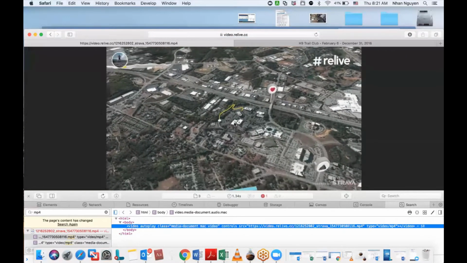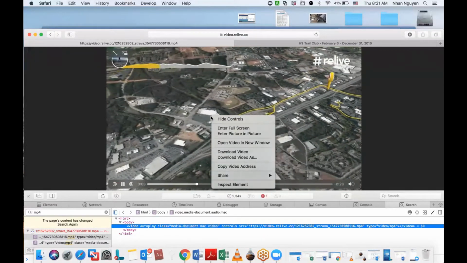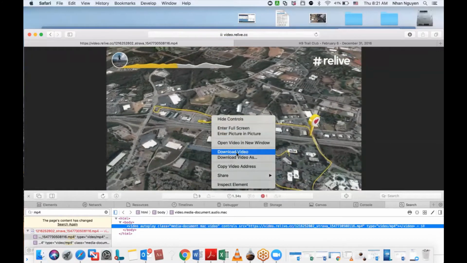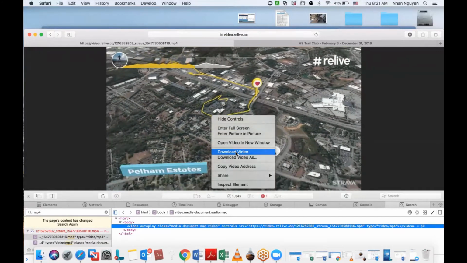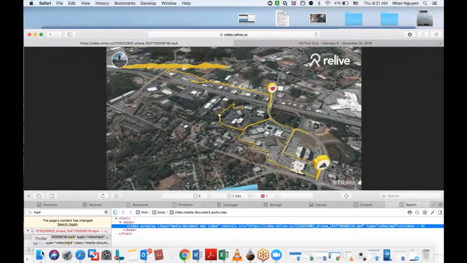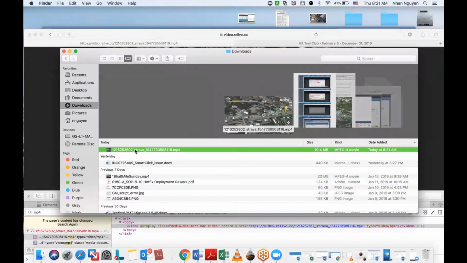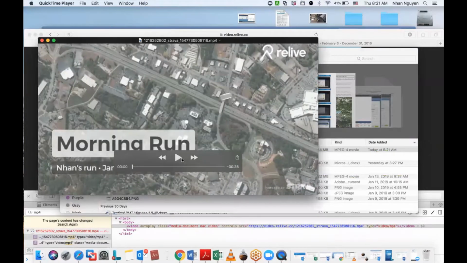Now, this is still on the website. You would actually have to download it. But on this page, you can download the video to your download folder. If I click download video, it's going to download to my video here. If I go to my download folder, I have it right here. And this is the file that I would use to import into my editing software. And then you can add that to your YouTube video or any videos that you edit. See, I can start it, and now it's the video by itself.